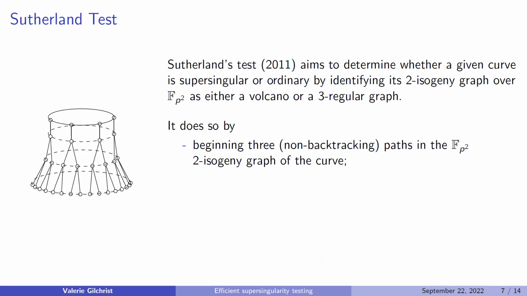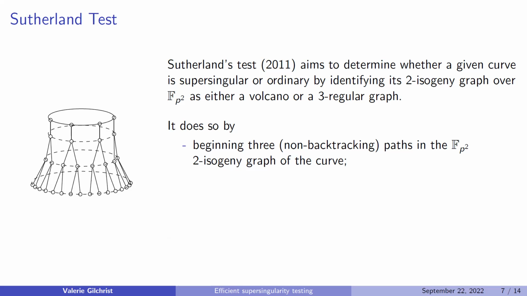So how it does this is, starting at your curve, it's going to start 3 non-backtracking paths. And the reason we need 3 of them is because if you're in the middle here, we want to try to get to the bottom of the volcano. And so you might end up going up instead of down. So you need at least 2. And then also, if you happen to start in the crater, you might end up going 2 directions around the crater. So you definitely need that 3rd one to start descending. And then once you start descending, you will continue descending.